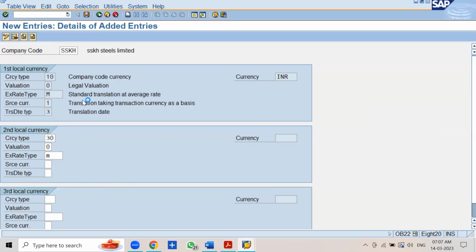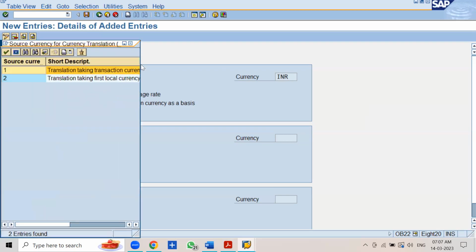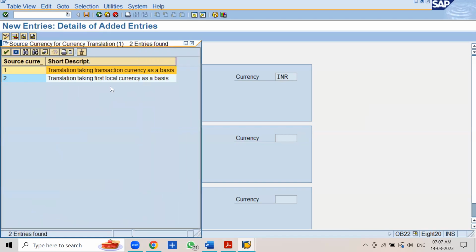Source currency 2, within brackets, translation. Taking the first local currency as basis.